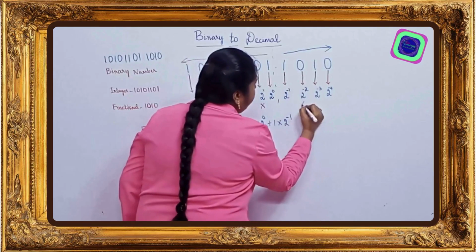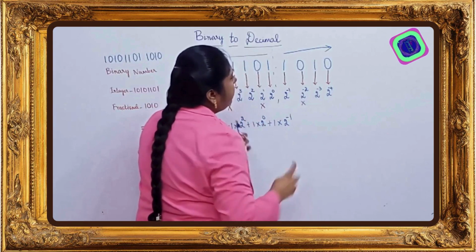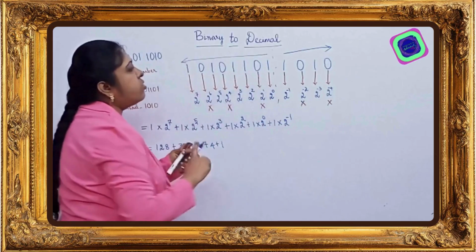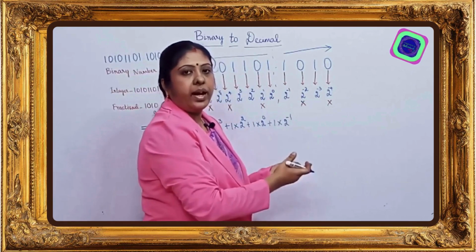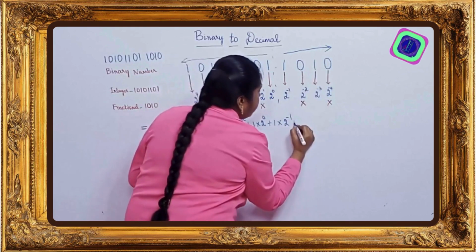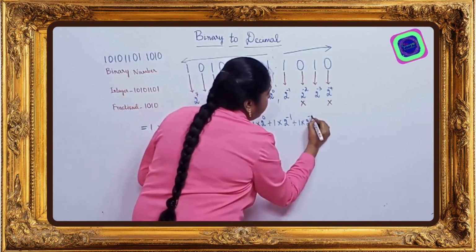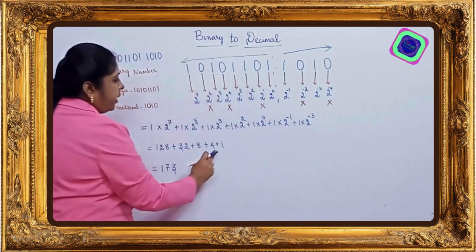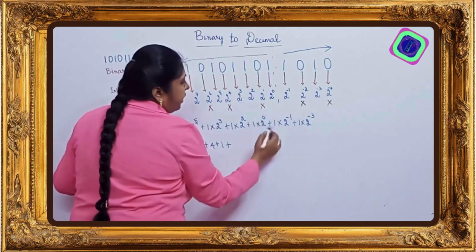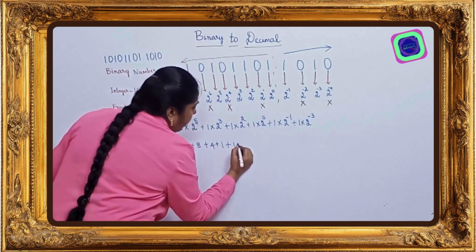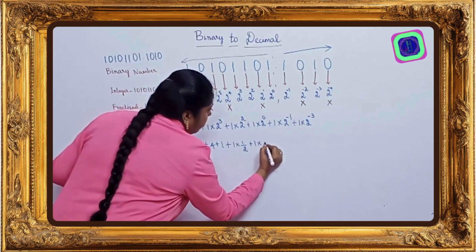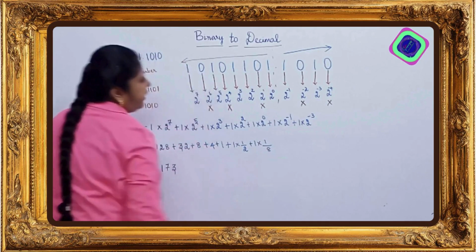Again 0, we can eliminate here. Again one more 0 we can eliminate here. Okay, there is no need to represent the zeros multiplied, and adding zeros will give nothing. So 1 into 2 power minus 1, plus 1 into 2 power minus 3. This can be added continuously till the integer part, afterwards the fractional part. Till this we have completed 1 into 2 power minus 1, which gives 1 into 1 by 2. This can be calculated as plus 1 into 1 by 8.